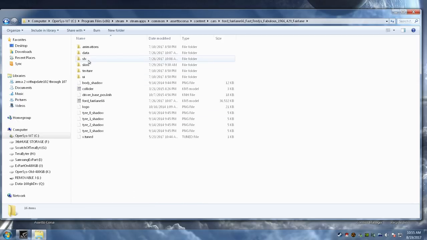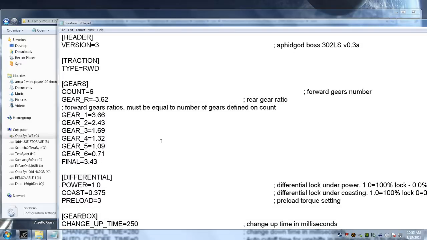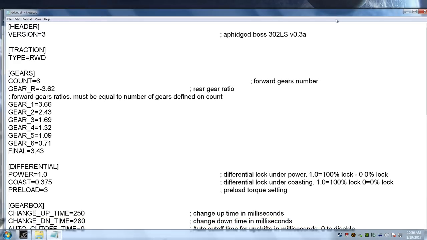Go up here. Go up to data. Now we go to the car drivetrain. Open it up. Now, so you can see I've monkeyed with fifth and sixth gear. Sixth gear actually would be 65 at 71, so you could say, well, you monkeyed with it, it's why it had the balls to go up the hill. No, I'll show you why it had the balls to go up the hill in a minute.